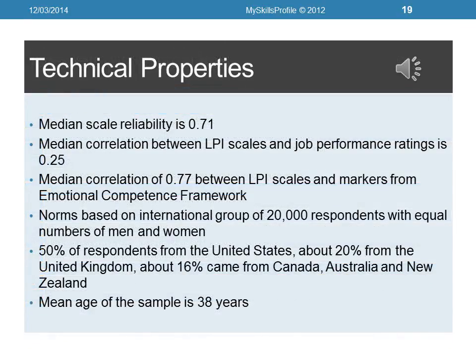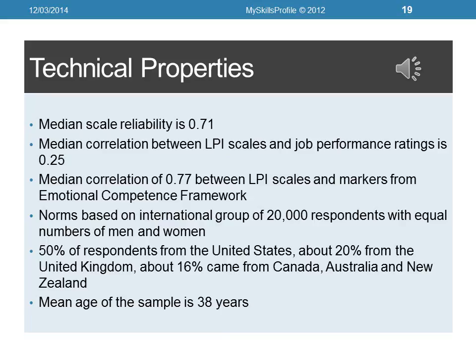The LPI was designed to meet the standards of a modern psychometric test. The LPI questionnaire has a median scale reliability of 0.71. This is in the range defined as adequate by the EFPA review model. The correlations between the competency scales and self-assessed job performance range from 0.05 to 0.30, with a median of 0.25. All the correlations were statistically significant.